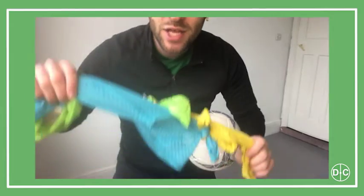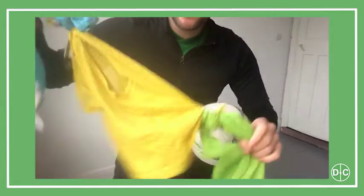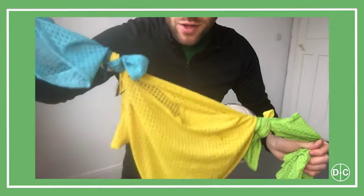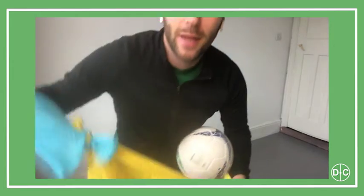But they're going to need to be t-shirts or possibly even tea towels. Now, what you're going to need to do is they're going to be having to try and be tied to each other, so something like this, okay? But like I said, t-shirts possibly work effectively as well, or tea towels, but ultimately they need to be able to tie to each other.